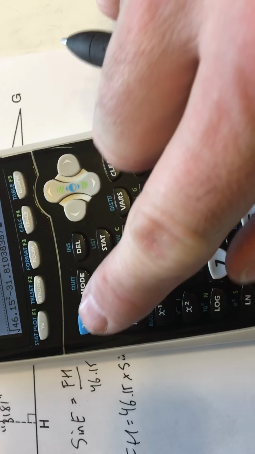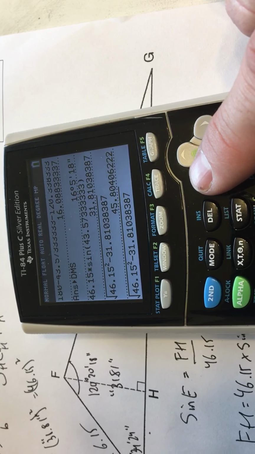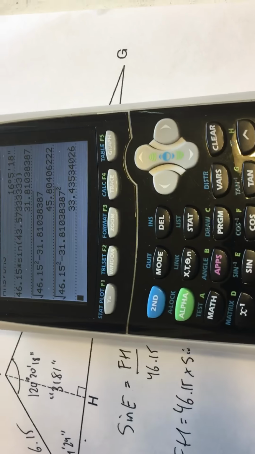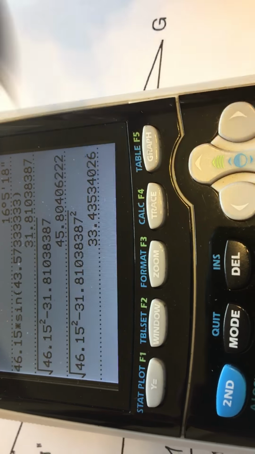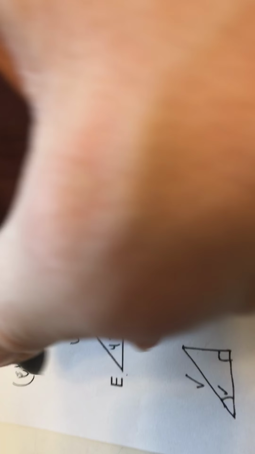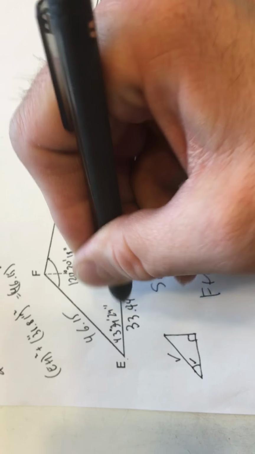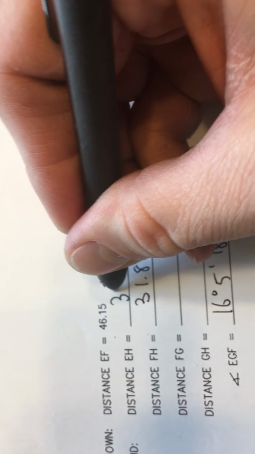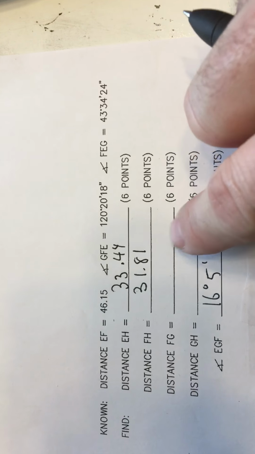Second enter brings back up what you did, arrow back in. I'm going to hit squared, and now I've got my 33.43, which rounds to 33.44. And that is what this guy right here is going to be, 33.44 in quotes, because I'm rounding. But because I need to round, I've got 33.44, and there is 3 of my 5.